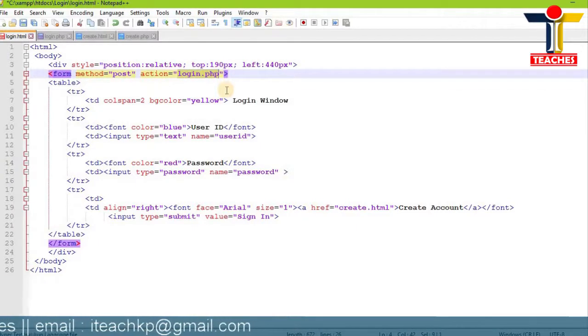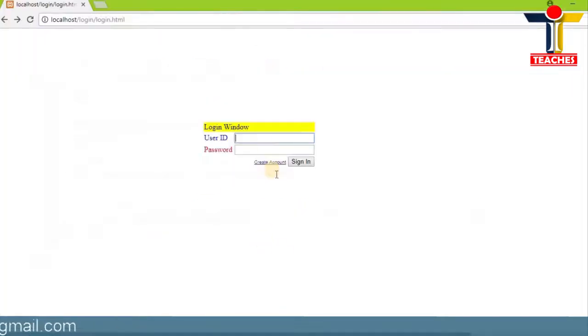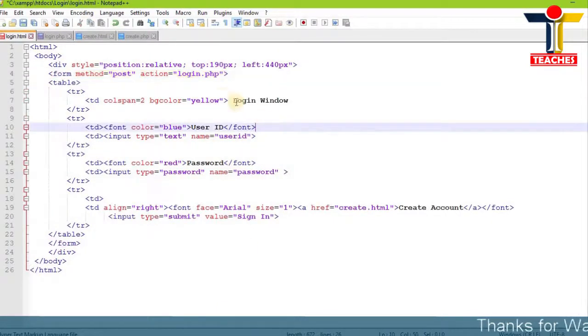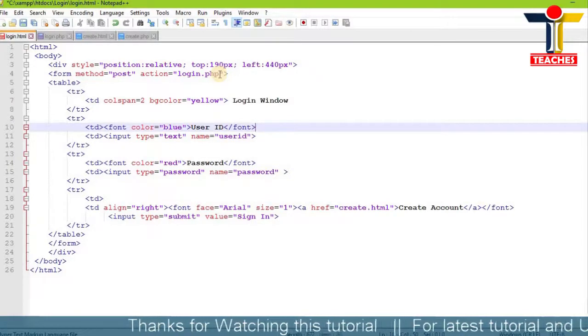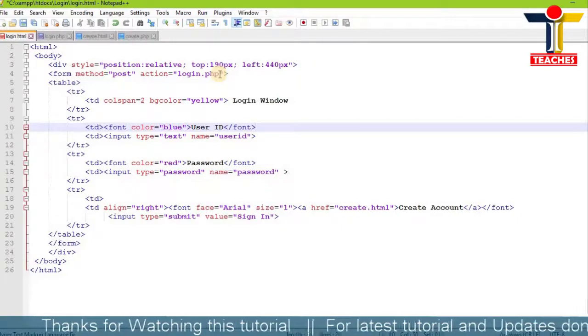Now when I mention login.php, this means when I enter the user ID and the password, and after that I click on sign in, that information will be processed by login.php. Alright, now in the coming section I'm going to show you how to write down the commands in login.php.